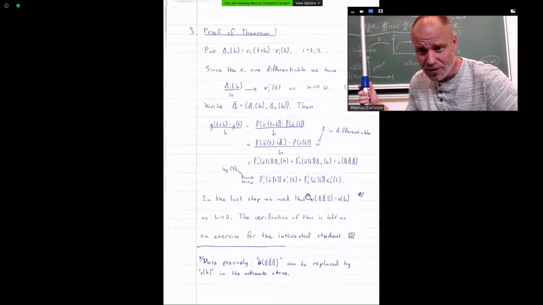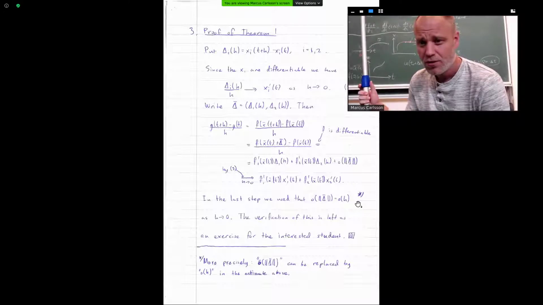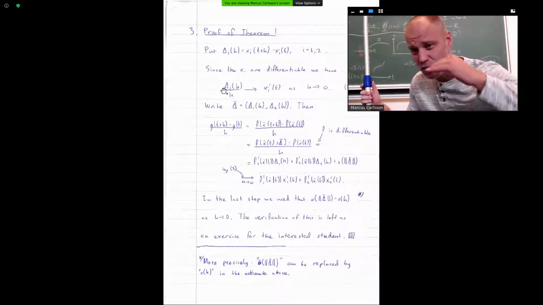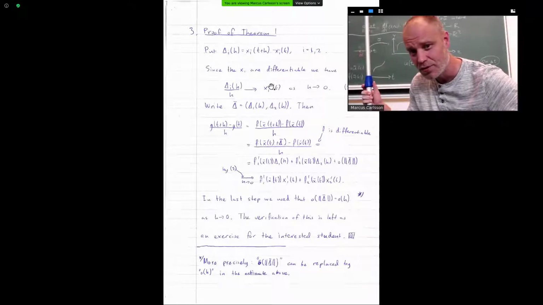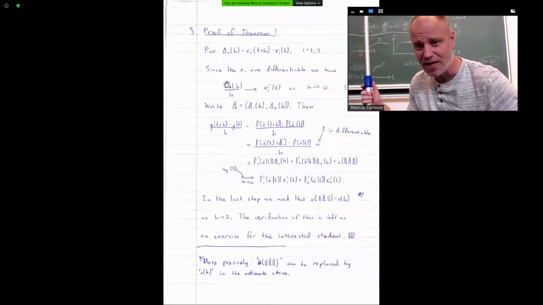So that's the formula he writes here, that small ordo norm delta is the same as small ordo h. Why is that? It's because the size of delta 1 and delta 2 is bounded above by the size of h. In fact, the quotient between this and this goes to the derivative. So if this derivative here is 10, then if h is 10 to the minus 3, this one can be no bigger than 10 to the minus 3 times 10, or times 11 maybe, to put some margin there, right? So the size of delta i is always controlled by h, which means if you have an ordo norm delta i, you automatically have an ordo norm h.